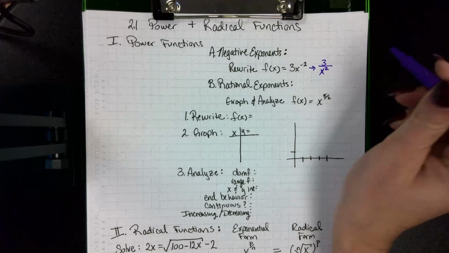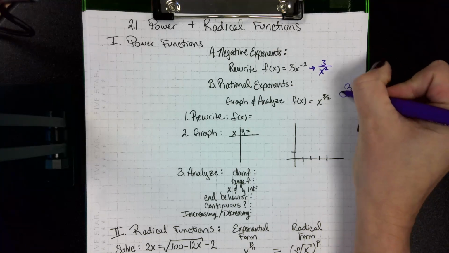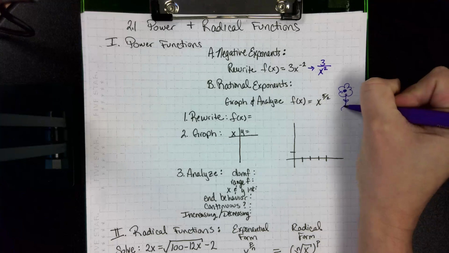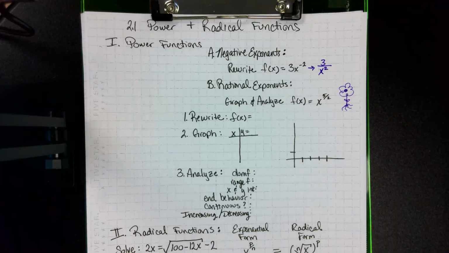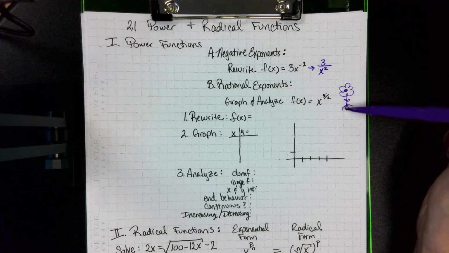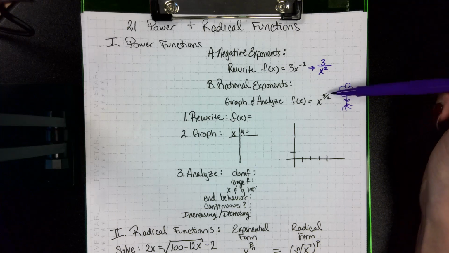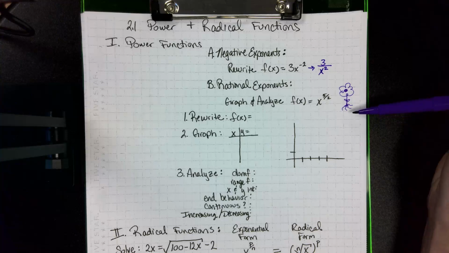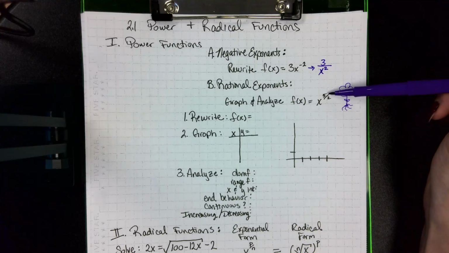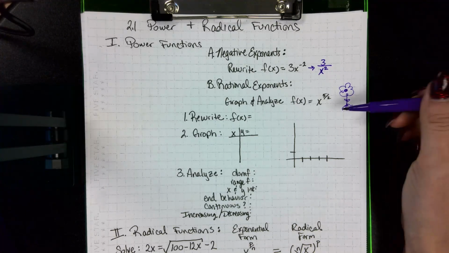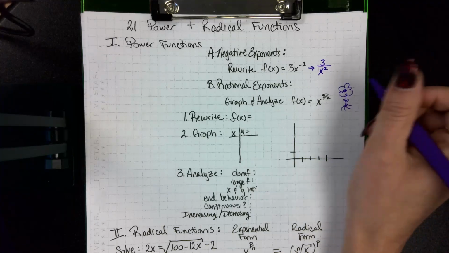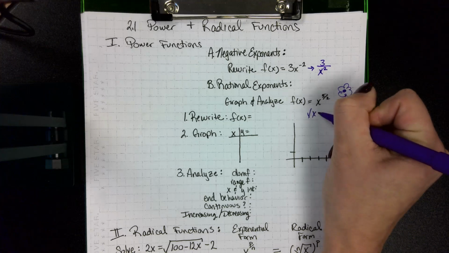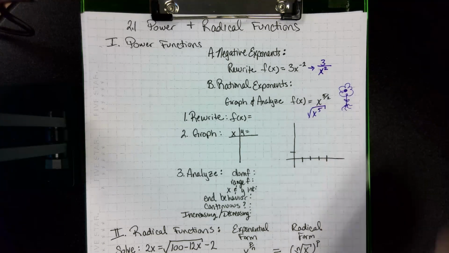The way I remember that is like a flower. It's kind of a cheesy example, but it works. You have roots on the bottom of a flower. So remembering which number goes where, roots are on the bottom. If 5 is the flower, the power, and the root is the root, roots are on the bottom. So we know the 2 is the root and the 5 is the power. So I could rewrite this as the square root of x to the 5th power, right?